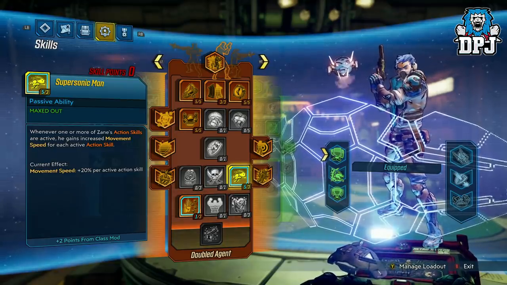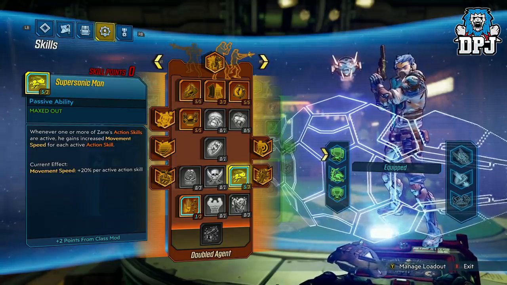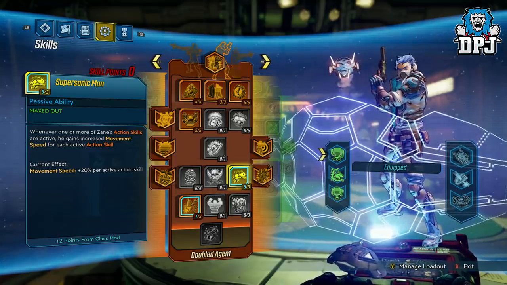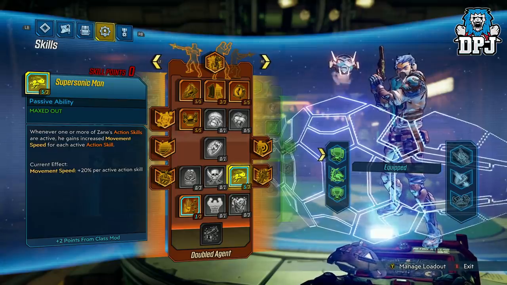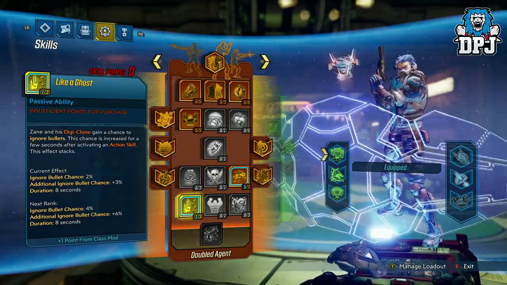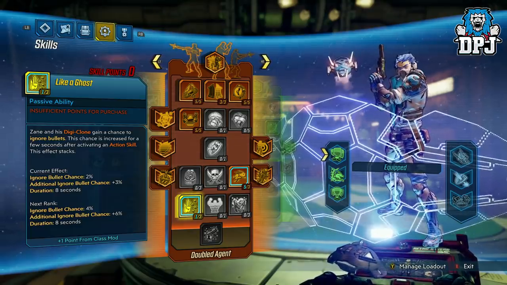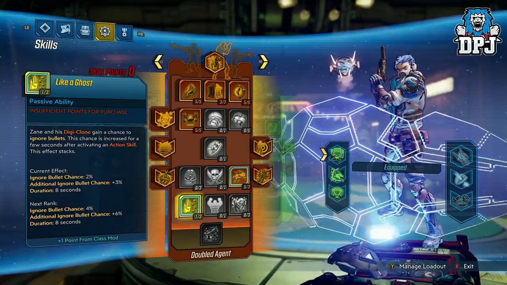Whenever one or more of Zane's action skills are active, he gains increased movement speed for each active action skill. I get plus 2 here on my class mod, and I've added 3 points myself. And this was the other mod that was on my class mod, but isn't needed at all. So if you can find a legendary class mod which does benefit this build, be my guest and use it.